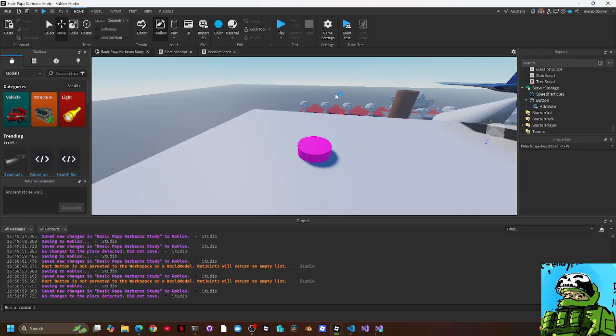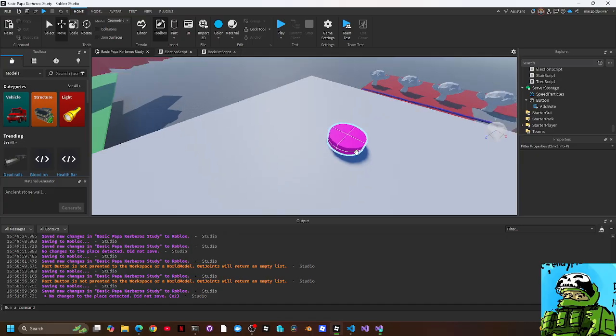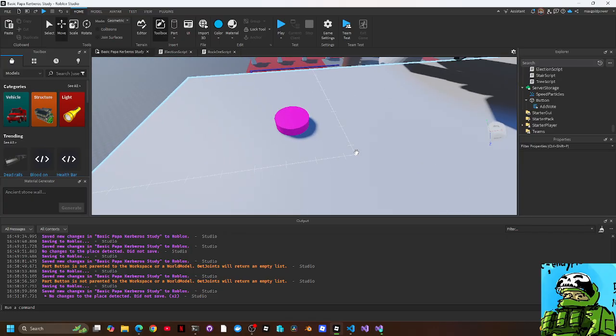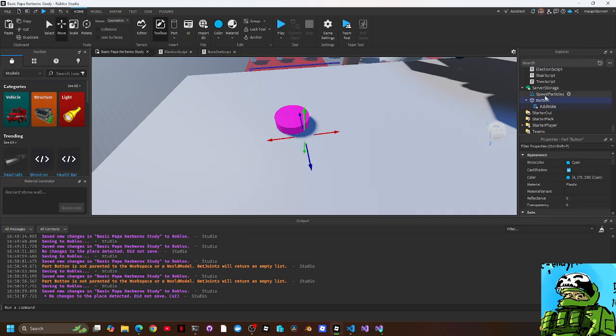All right, so that's it. It's somehow using UDP, not TCP and HTTP, to communicate between client and server. So back to what we're trying to do. We put the button in the server side, server storage, and now we're going to continue.